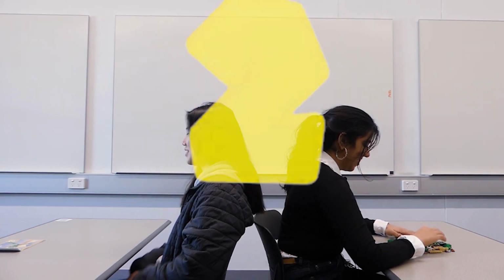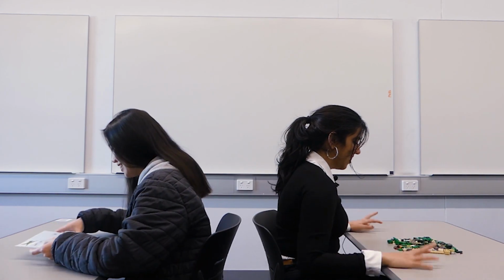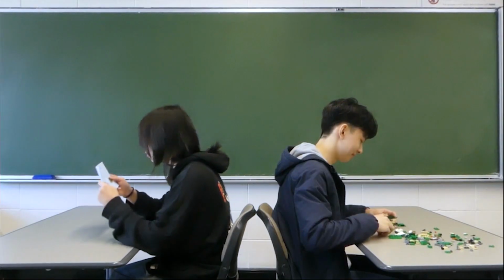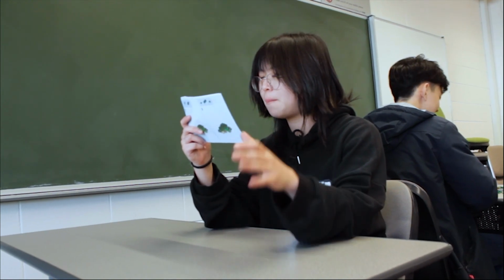Okay, and now let's begin the video. 3, 2, 1, go. Okay, let's go. Okay, get a 2x6 yellow piece. A 2x6? 2x6 yellow or skin color piece. And you wanna get, it's like a trapezium, but it's rounded. So it's kind of like the minor arc of a circle, right?